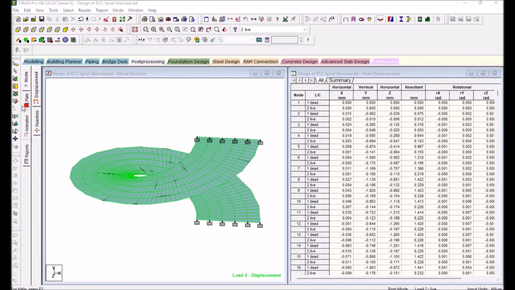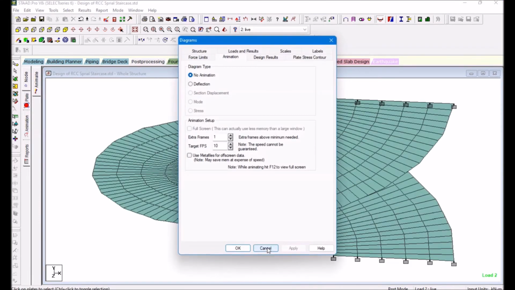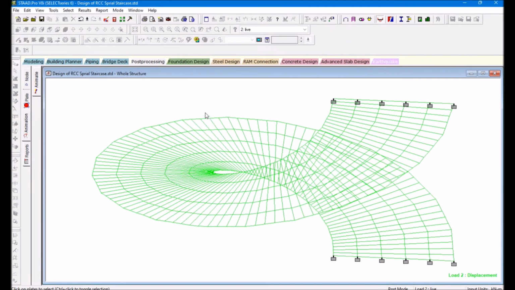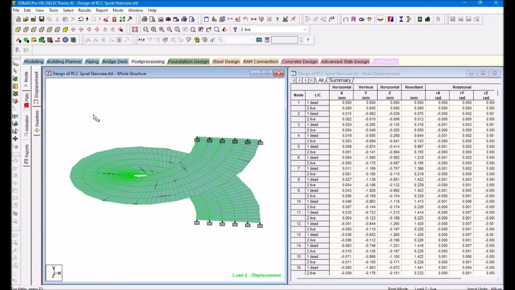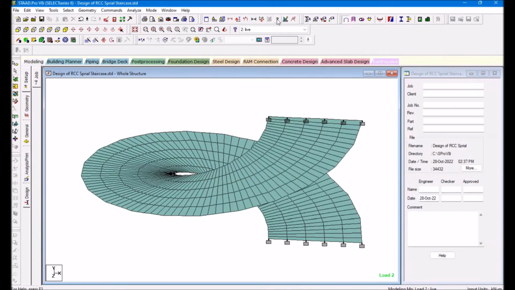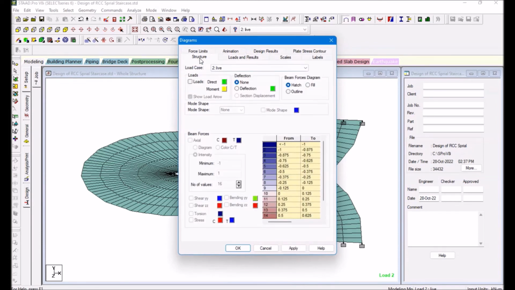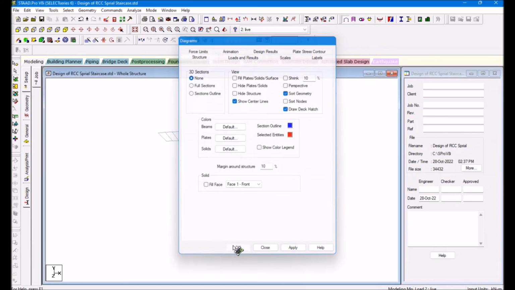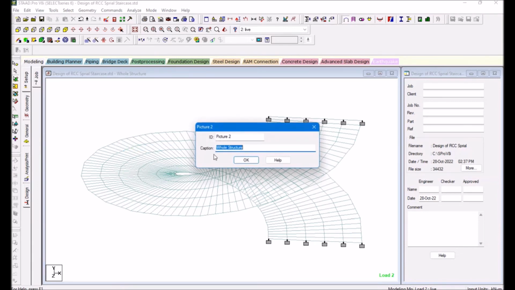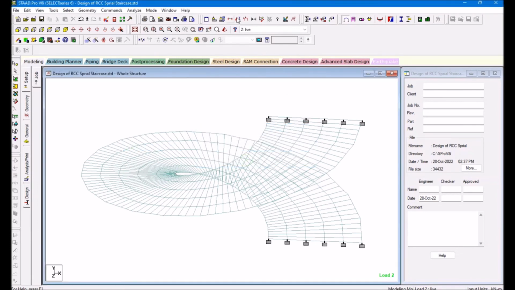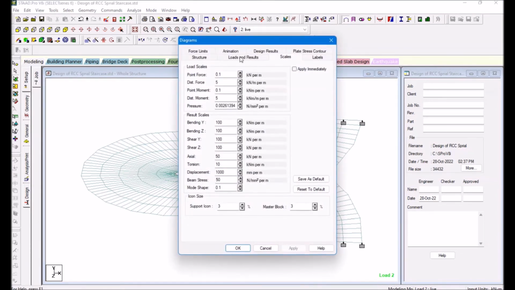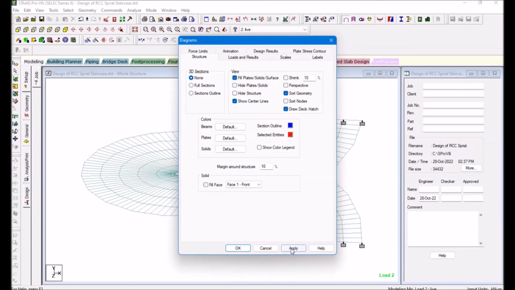Here you can see I'm taking the pictures. I'm removing all those loads, structures and plates, and taking the picture of the whole structure. If I want to take a picture of a section also, I can do that. I'm seeing the rendering here. This is the bottom view of the structure. This is the top and bottom, and you can see the change in color.